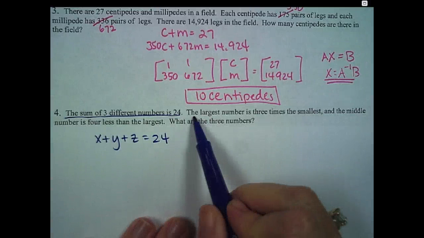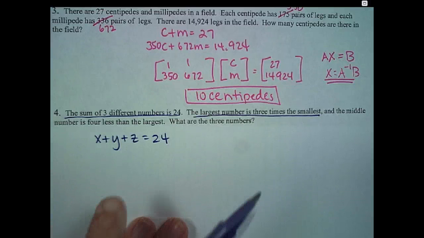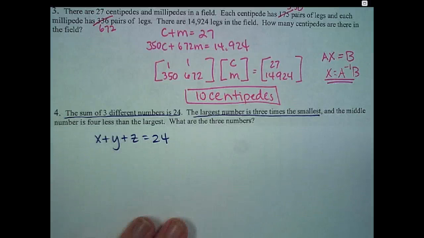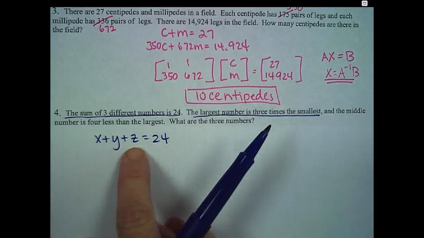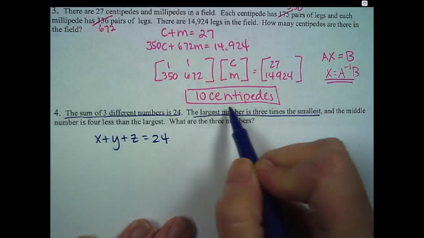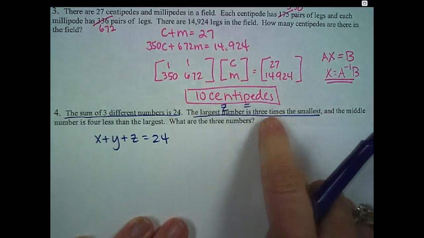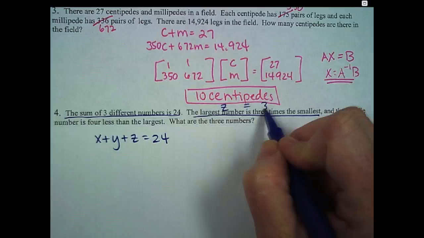It says the largest number is 3 times the smallest. I don't know what the largest number is, and I really don't care, okay? It doesn't matter what you assume is the largest. Because I put them in order, I'm going to say small, medium, large. It doesn't make any difference, right? So the largest number, which in my case would be Z, whatever you pick, is, what does the word is mean? So I'm saying the largest number, Z, is equal to 3 times the smallest. Which one can we represent as the smallest? Yeah, the first one, or whatever you pick. Okay, so Z equals 3x.